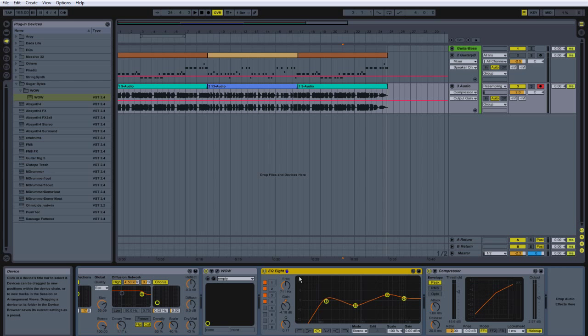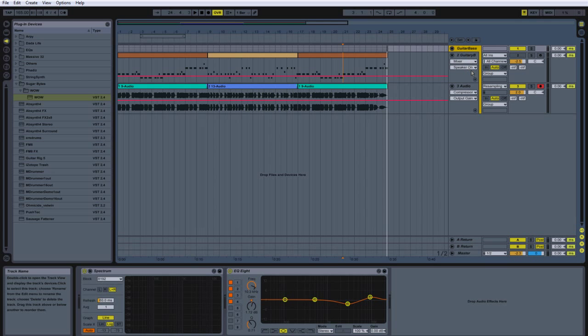And then we have the EQ8 again. Just boost these up so I can kind of control the lower ends, cut out the mid ends that I hate in guitars, and a compressor to bring up the volume and kind of keep the sound in control. And then once all that was done, I had them in a group so I could put more effects. So all I did was have a spectrum analyzer so I could see what to finish EQing. I ended up doing that. And that's basically the sound.